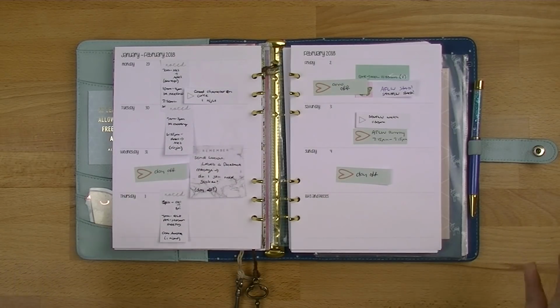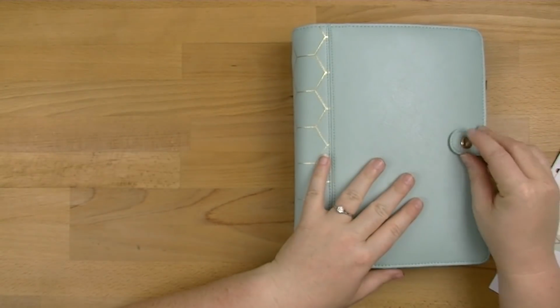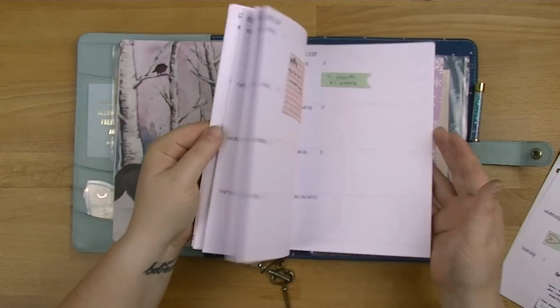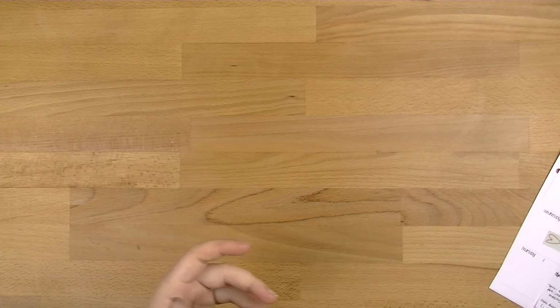But then you've got this. You've got all these post-it notes, and this is just slightly crazy. Just slightly. The next couple of months is like that everywhere in my planner. I'll just sort of flip through for you. There's post-it notes everywhere. I'm just, yeah, a little bit busy in the next couple of months.